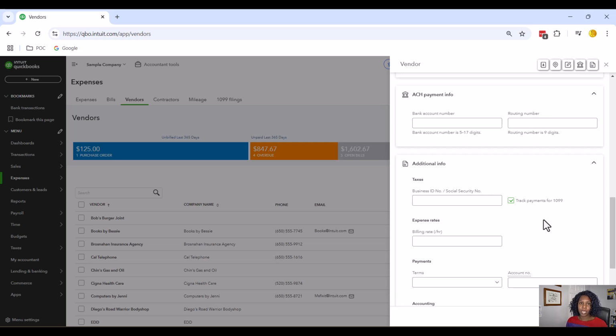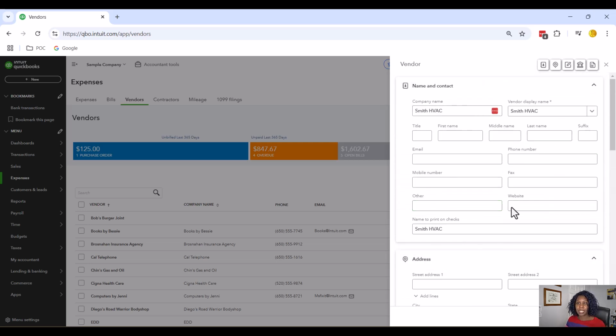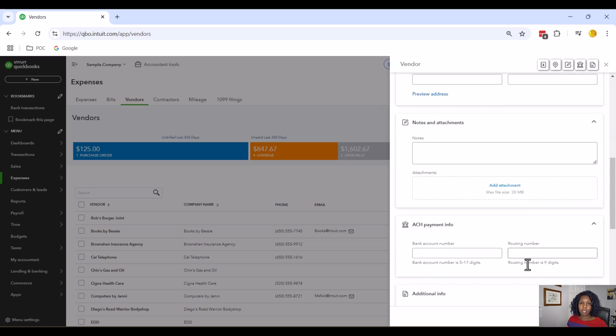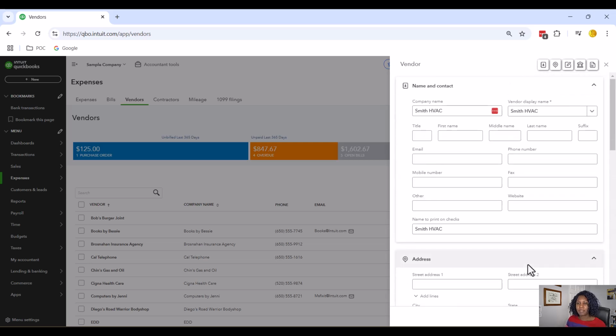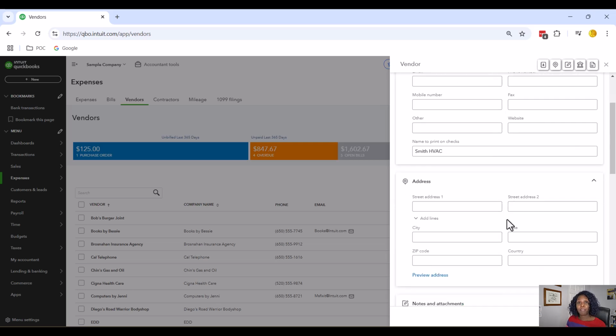And at this point, best practice would be to request a W-9 right then and there, so that you can have all the information to enter in the vendor profile. So let's say Smith HVAC does the work, puts in the HVAC system, and they provide a W-9 for you.